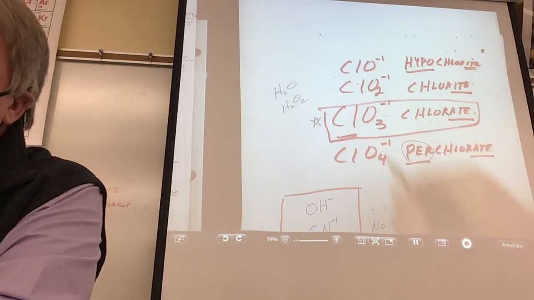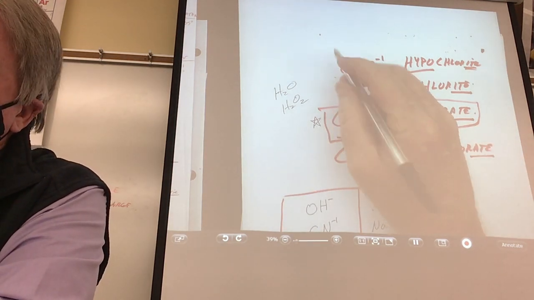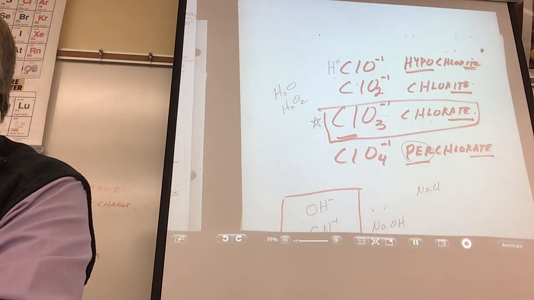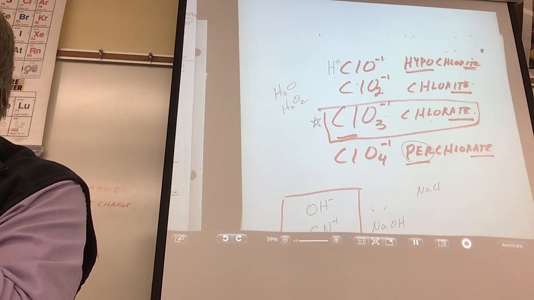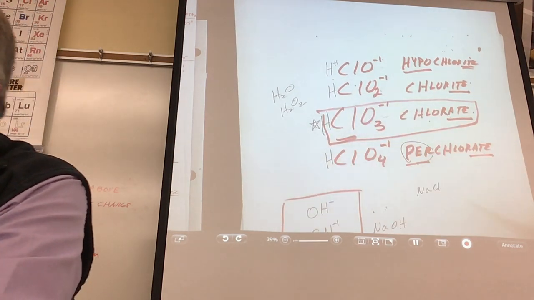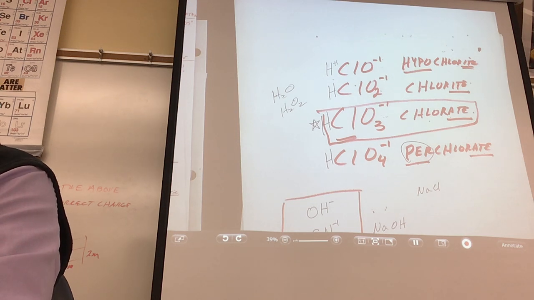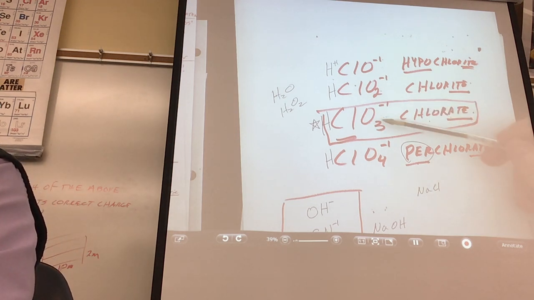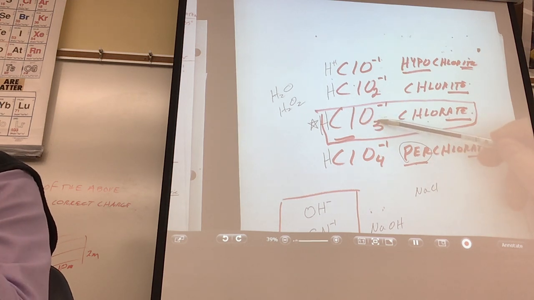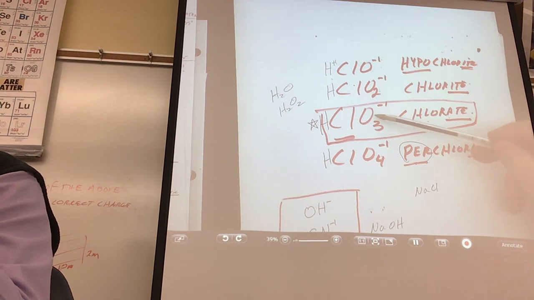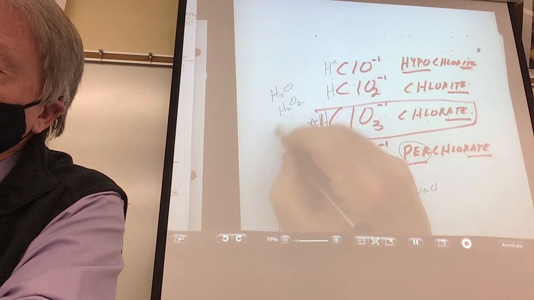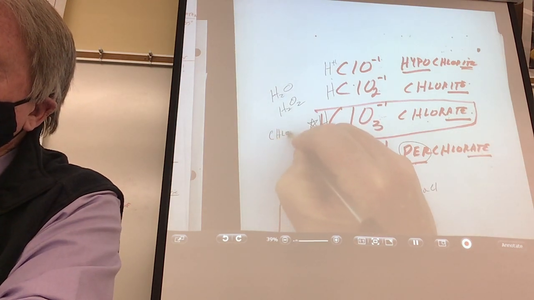Perchlorate, see that? Now, how many hydrogens would I have to add to these to make an acid? -1, +1. That'll do. That's all I need, right? 1. So if I want to make all these polyatomic ions into real compounds called acids, I just did it. What's the name? What are you going to name this acid? HClO3. You have oxygen. What's the name of the polyatomic ion? Chlorate. What's the acid going to be? Chloric.